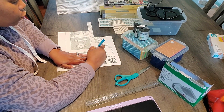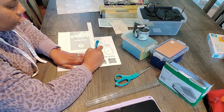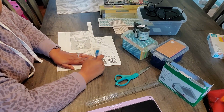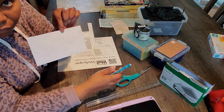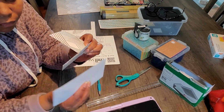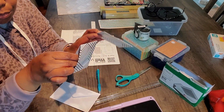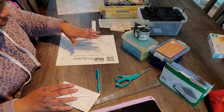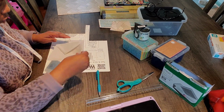So I'm tracing the shape of the envelope, and you're going to have to do this twice because you're going to put it on each side of the envelope. So from this one envelope, you're going to get two envelopes. I feel like that's a great size to be able to put your money in there. So I traced it and I did it twice.